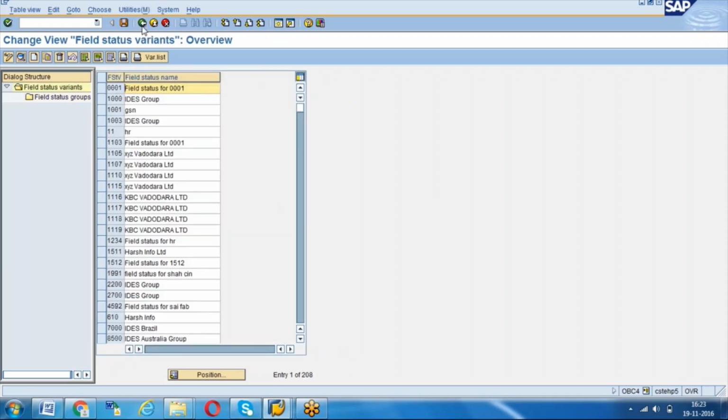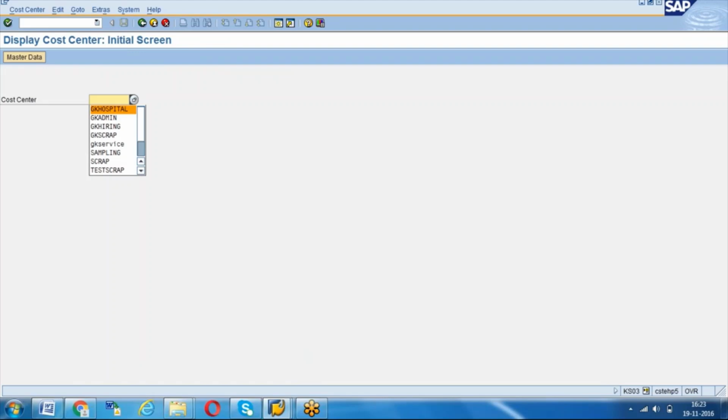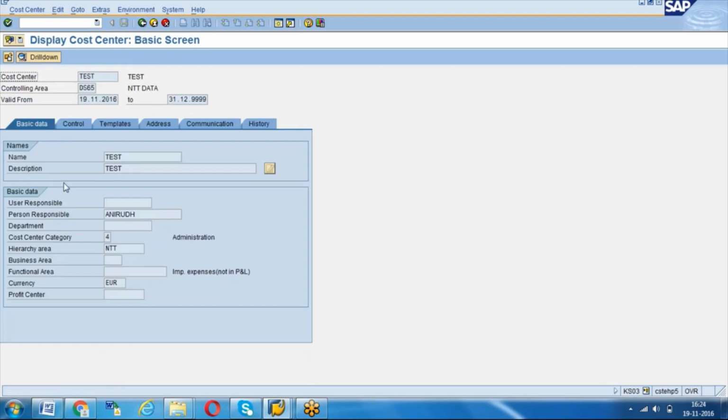This is the way to make it work, and we have to compare. You created one cost center and you are trying to post, but you are getting an error. But for another cost center you created, there is no error. Then how can you handle that? First you have to try to identify the issue. If you are not able to identify it, compare the master data of the cost center. Open KS03, open one cost center and another cost center also, and see what kind of data is different.